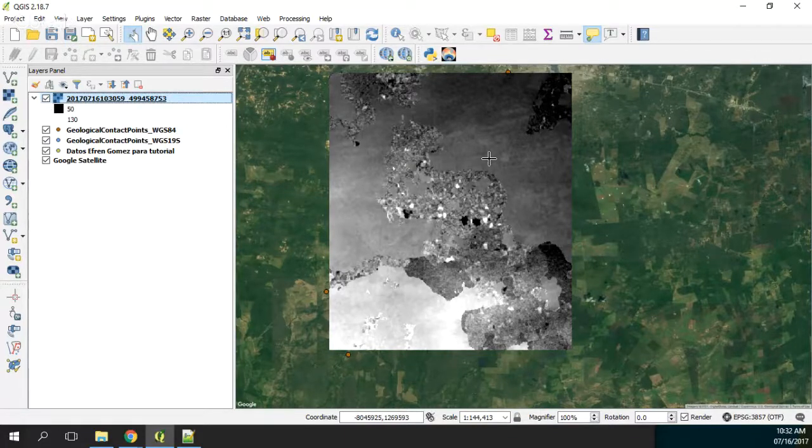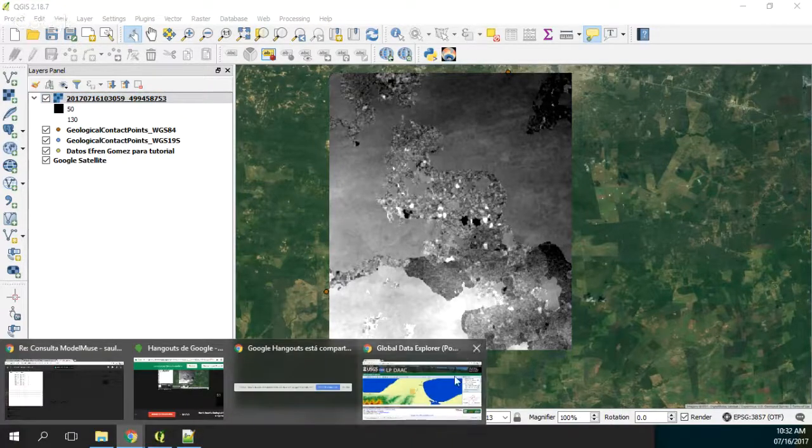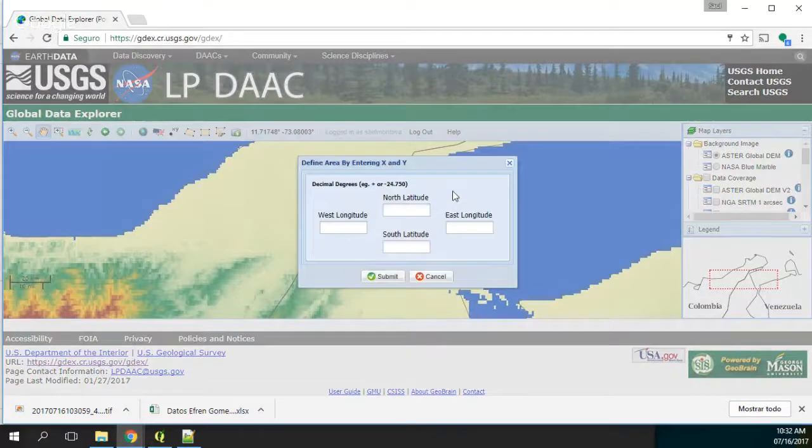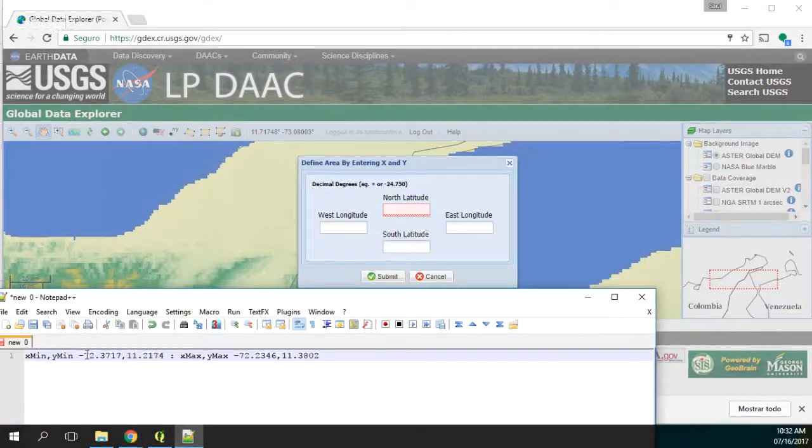So what we will do, I think that we will have some problem because actually the DEM is smaller here. Points somehow are inside the DEM. Here on here, I will do this.